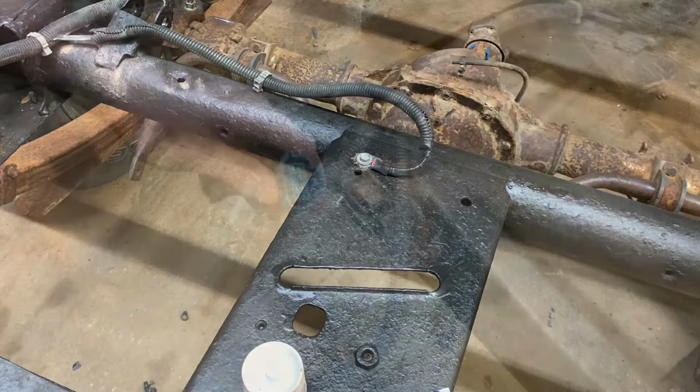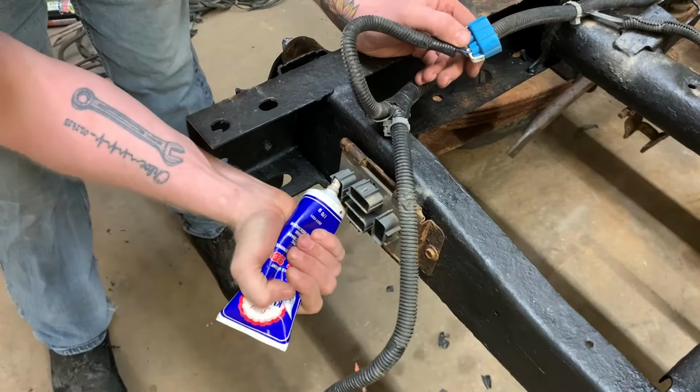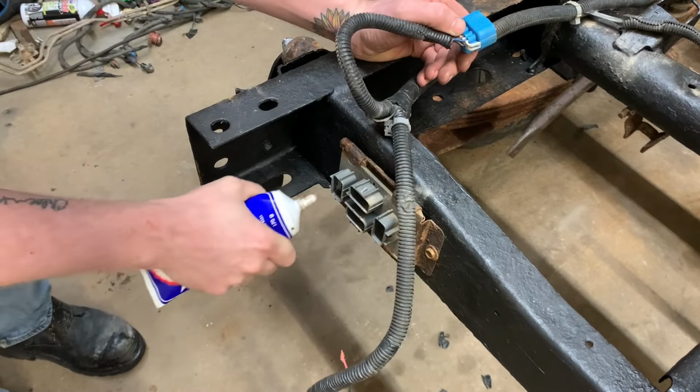There we go. And same thing back here. I don't know if you can overuse this stuff, but I intend to.